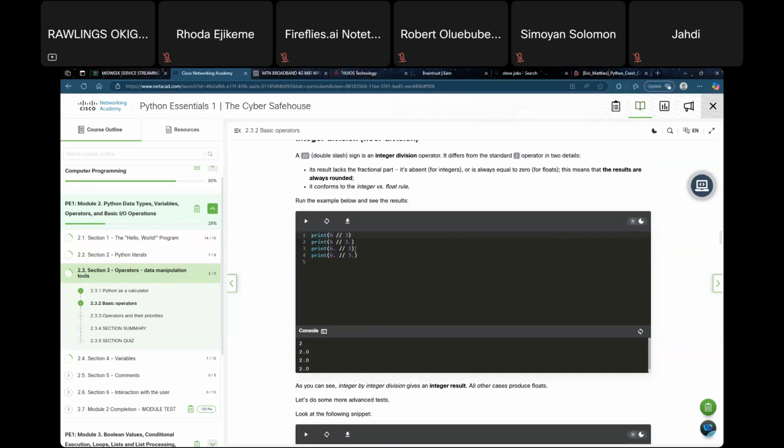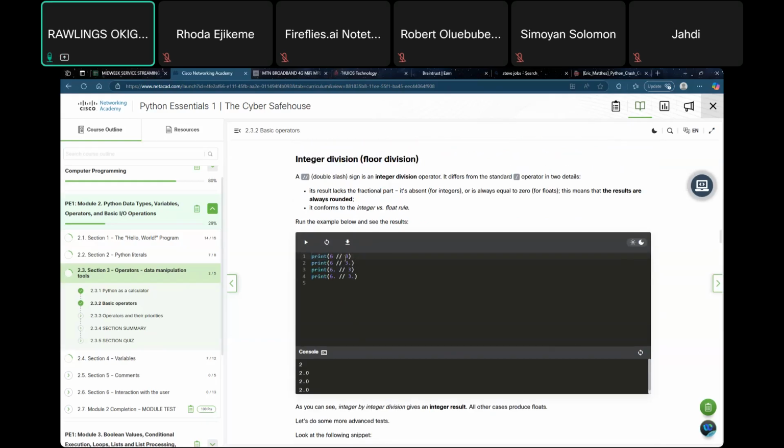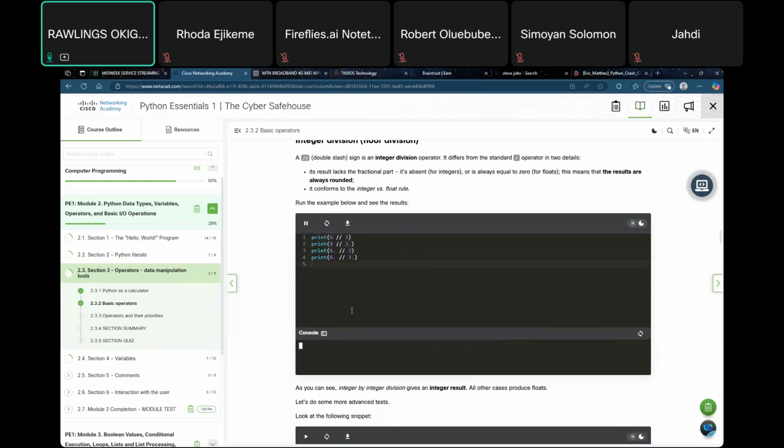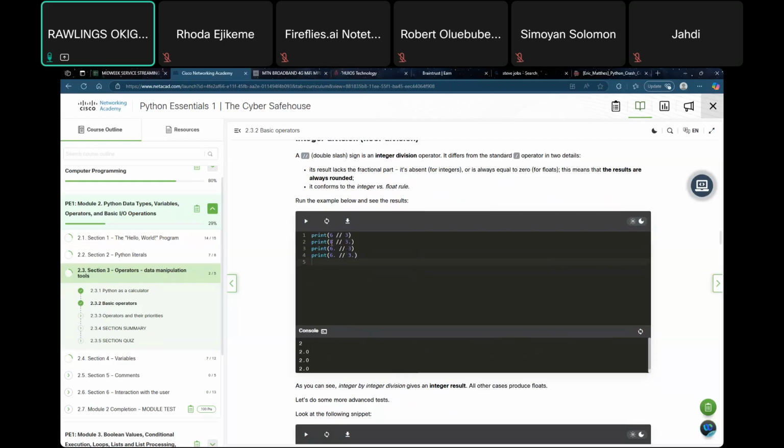All right. So, okay. I was even wrong on that step. As long as you're using your float, it's going to give you an answer in float. But this time around, if there's a remainder, it's not going to give you the remainder. So let's assume this was 8. Let's use this so I understand what is happening. So you can see 8 divided by 3 is what? 2. But actually, there's supposed to be what? Remainder 2, right? But it's not going to give you the remainder. It's just going to give you the result as a whole number. Okay.